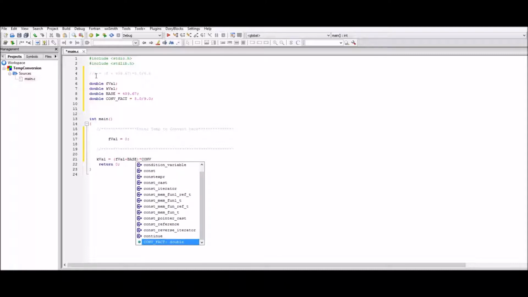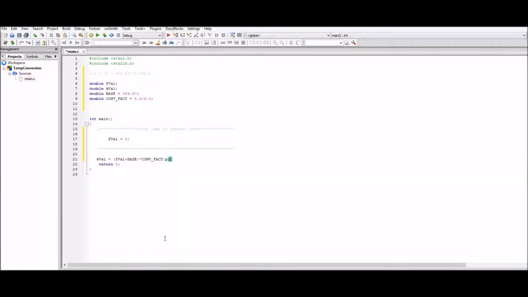So if this comes up, it saves you a lot of time when you're doing big projects. See how I said CONV, and then it popped up a window right here. You just hit enter. That will save you a lot of time, and it'll make your code a lot more efficient. You'll code a lot faster for very big projects when you can just do that for longer variable names like conversion factor. Okay, cool. So now we have an operation.